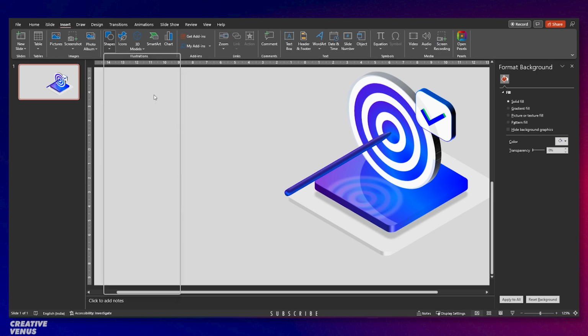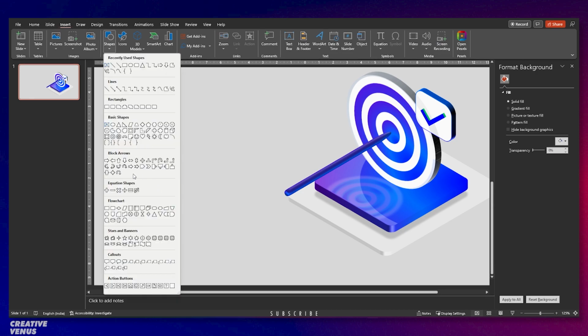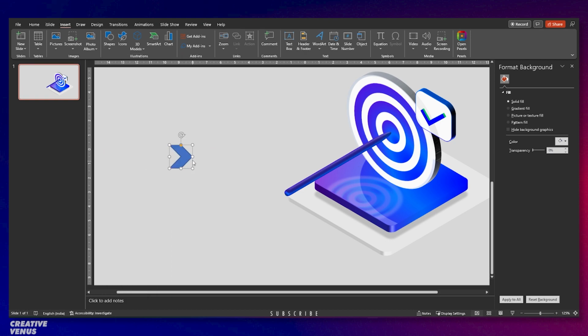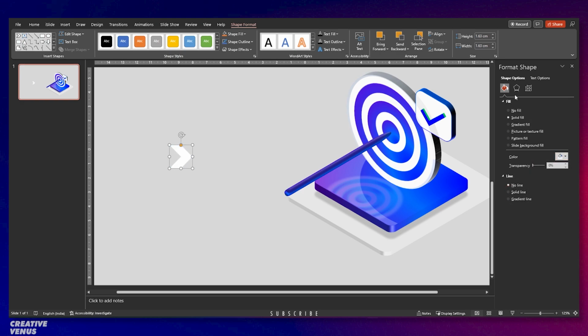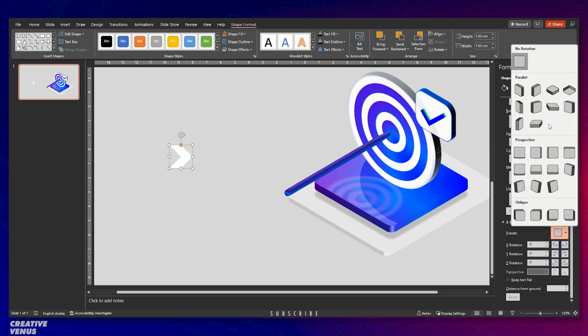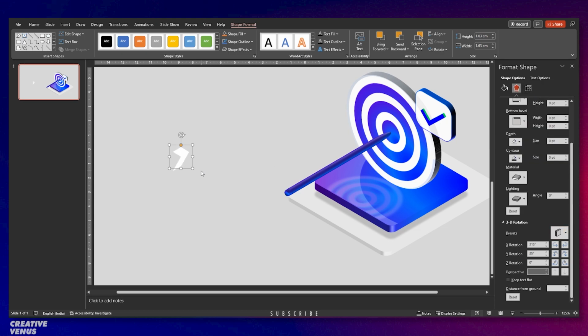So go to insert shapes and let's pick this arrow, remove any outline, and we will fill white color and create an isometric look and feel. Change its orientation like this, add the depth effect, and you can place it here.